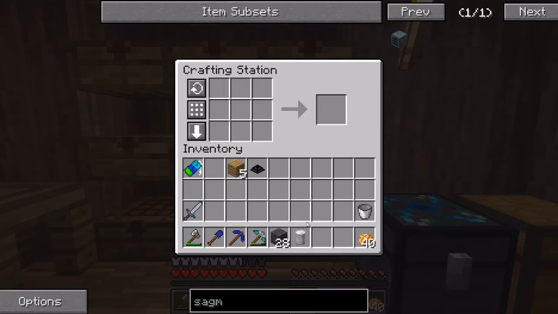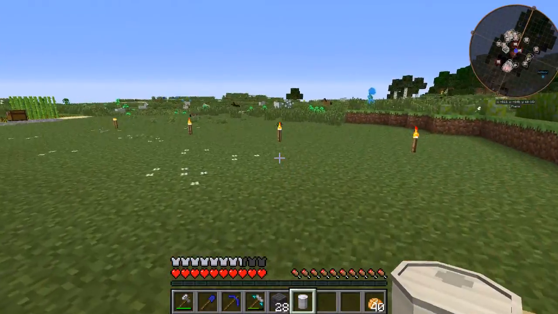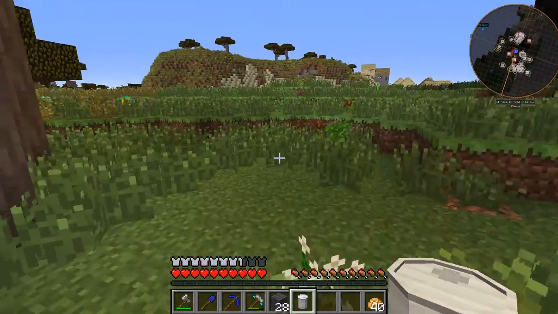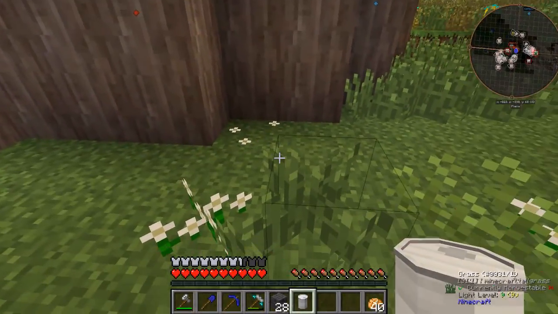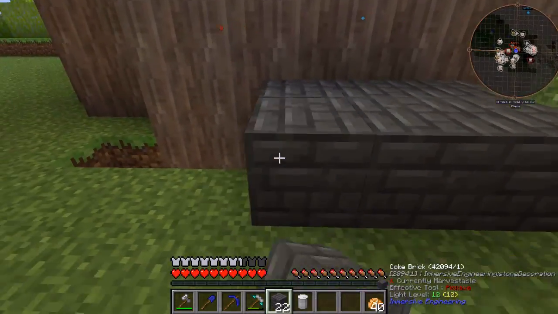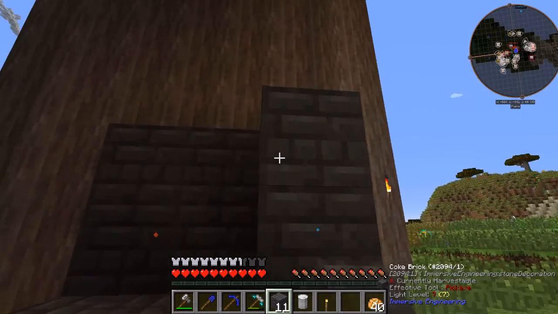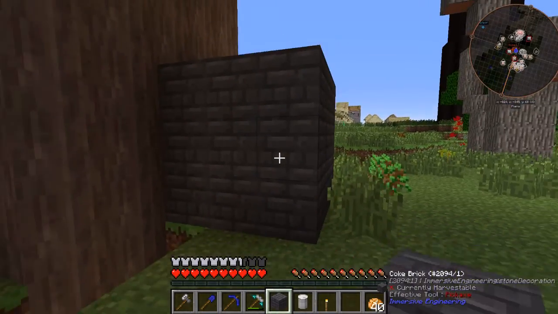Drum. Let's grab a stack of coal. So, I think one of my beginning powers is going to be an Immersive Engineering water wheel. So let's put this somewhere. I need to get a hammer too. Sorry, gotta go, buddy. Get this finished being made and I'll be right back.